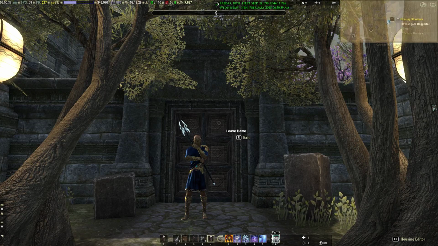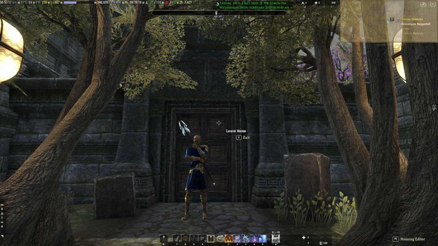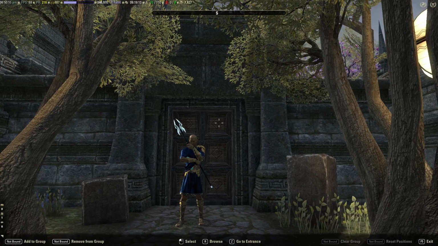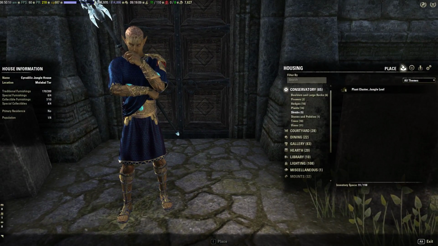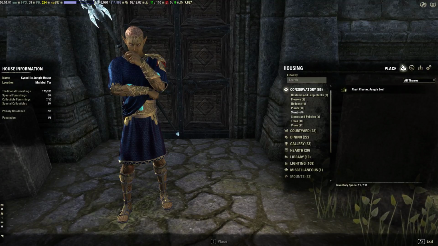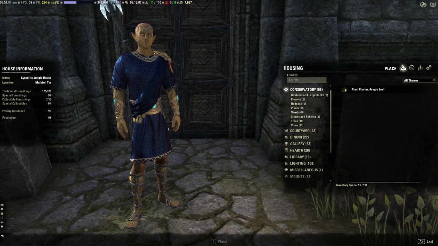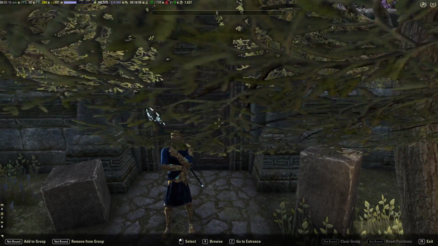Today we're rehashing a bunch of my housing videos due to poor audio quality. We're going to delete the old videos and insert them with these. We're at the Cyrodilic jungle house, which, if you don't know, is a 100 furnishing home, 200 with ESO Plus, 4 special furnishings, 10 collectibles, 4 special collectibles, and a population of 6.